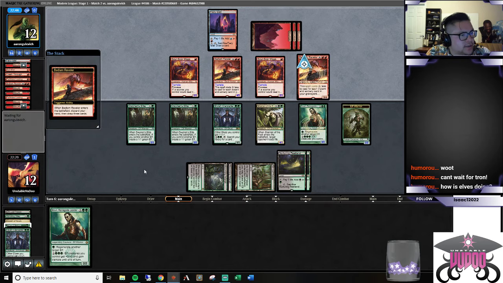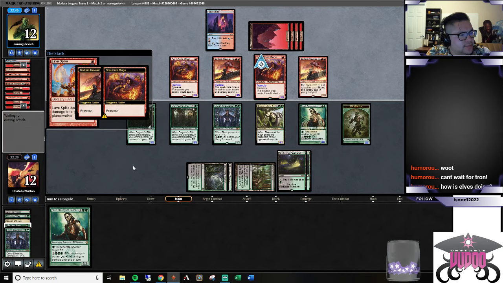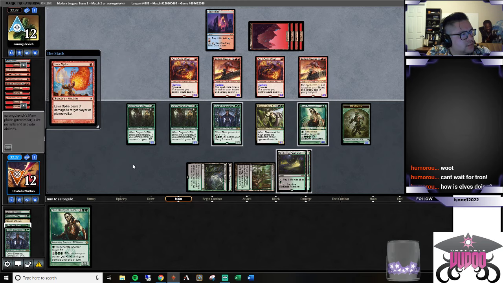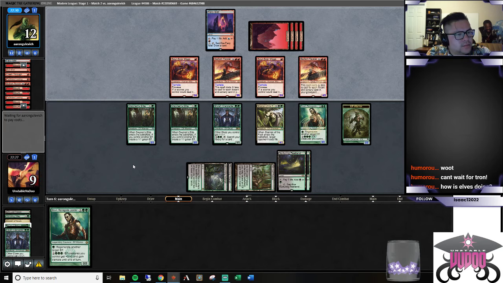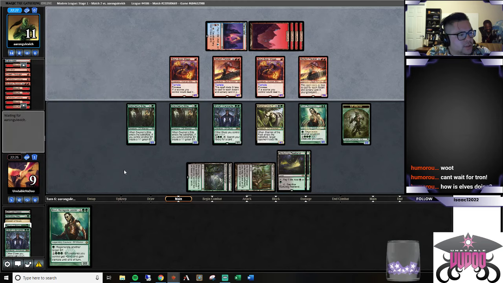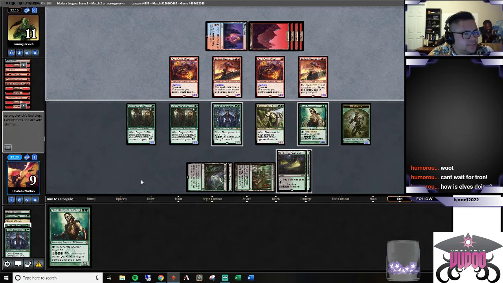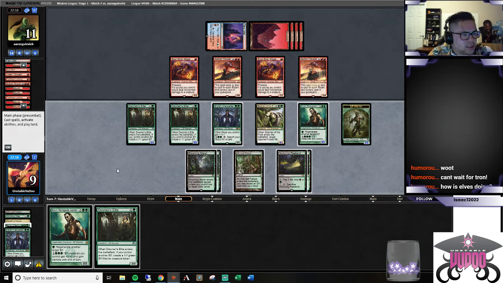Reveler's pretty solid. Draw three. Who doesn't like that? We'll need them not to have any more spells. That's not good. Is that lethal? Getting real scary. They're not swinging. Okay. Swing with the team and overrun? Yeah.